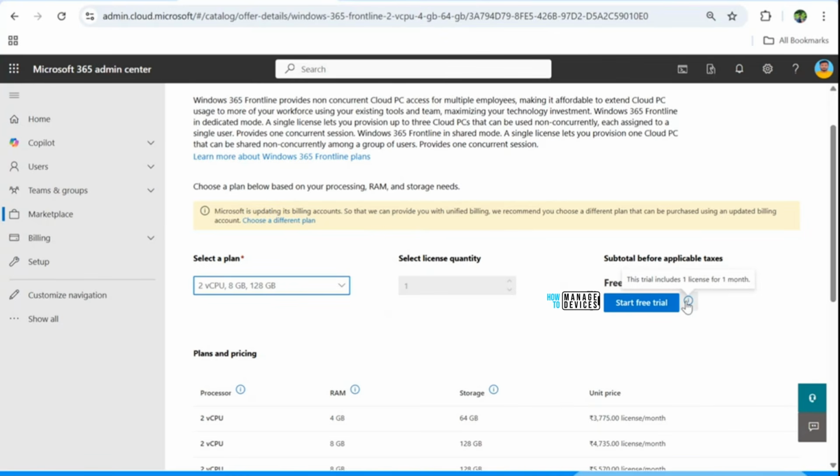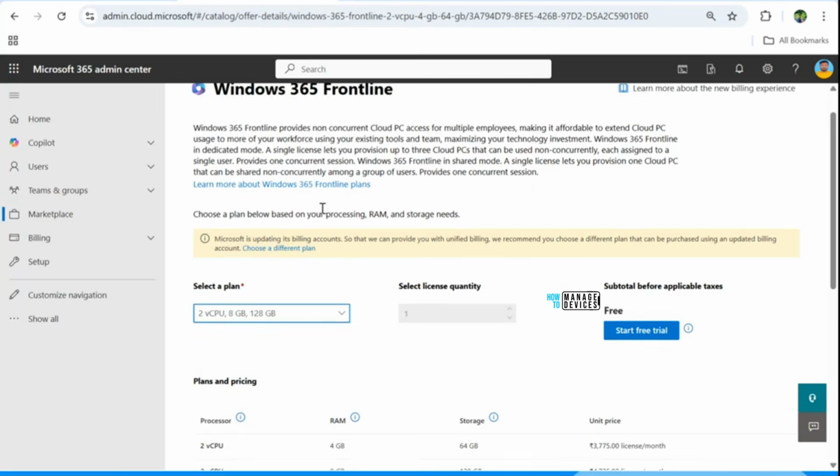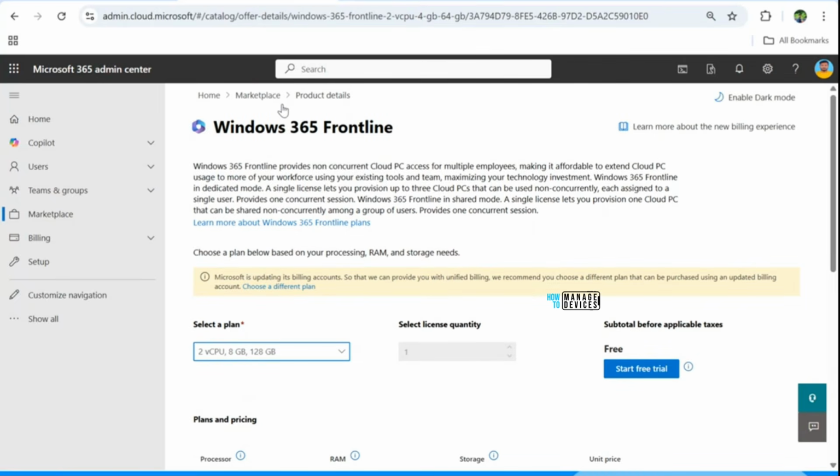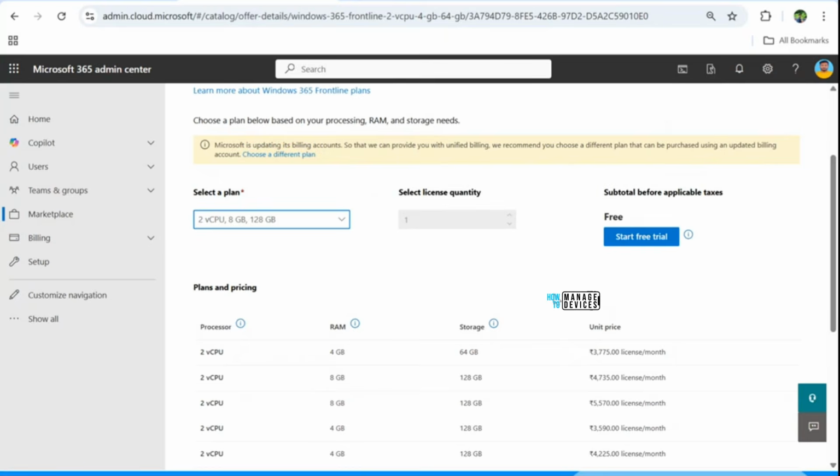So once you add this particular license, consider now I just showed you in Frontline, consider it's an Enterprise one. So a tenant already has this license, and you can use all the capabilities of Windows 365 for free on your tenant for almost 1 month. And after that it will be a pay-as-you-go subscription, and you can go with that option accordingly. I don't want to start the trial right now.